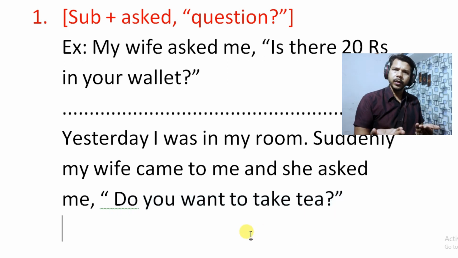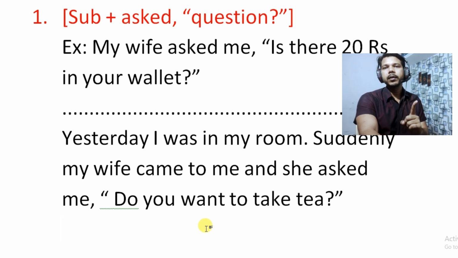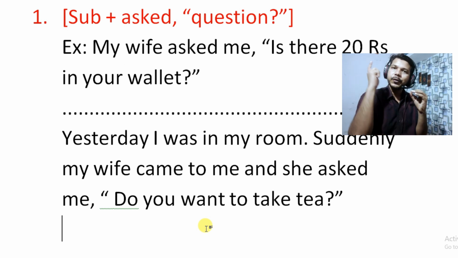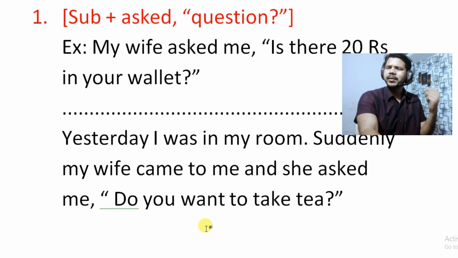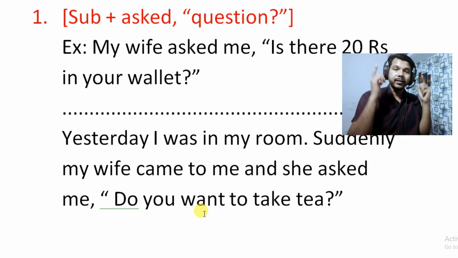I am telling you a story. A story means past. Why am I using present indefinite here? There may be a question. It means in a story, every tense is required. When is it required? When you are going to show the conversation in your storytelling. If there is no conversation, then only there are some structures which are useful, like subject plus v2. It means past indefinite tense, past continuous tense, past perfect tense. But if you are using storytelling, you have to use this asked, said style.